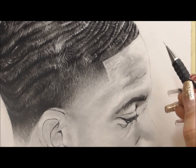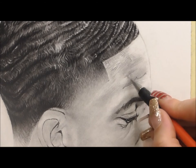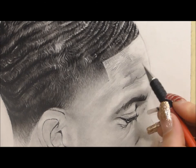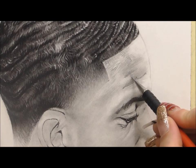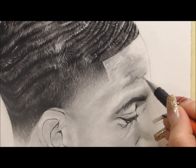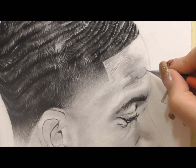When people ask me, how do you get realism? I don't know how to answer that. You have to draw exactly what you see. And if the photograph looks real, and you draw exactly what you see, the person's going to start to become real. But everything is in the facial expressions, the creases in the skin, the highlights and the darker areas. These things matter so much.